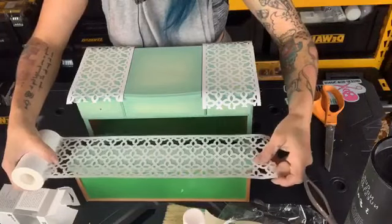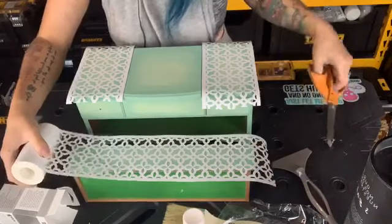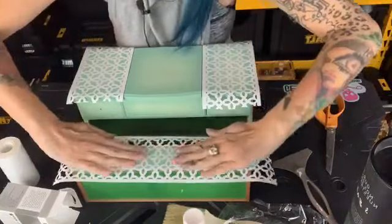But all these products should be available from your Redesign with Prima retailer or on Etsy, except for the gold leaf. I got that on Amazon. You just search variegated gold leaf or gold leaf and it'll come up.